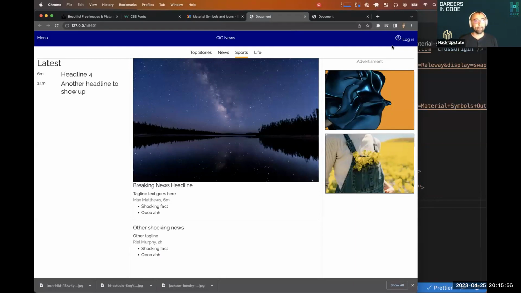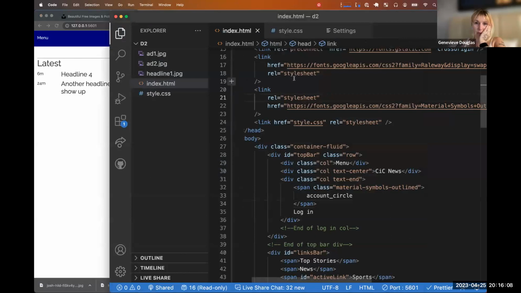Jen, what's up? So the code on top, with all of the adding and pasting all these hrefs and rels and all that stuff, is getting kind of messy. Would it be smart to put in end quotes where it is, or is this something we're not even going to have to worry about after we paste them in there? Nothing you worry about after you paste it in there.